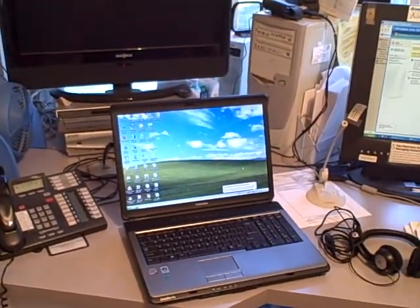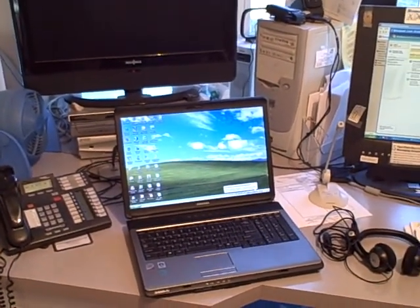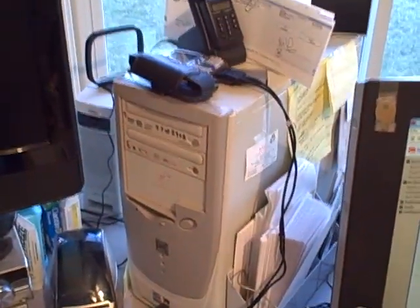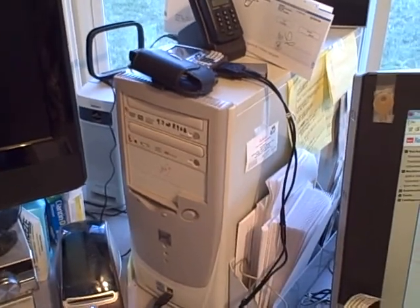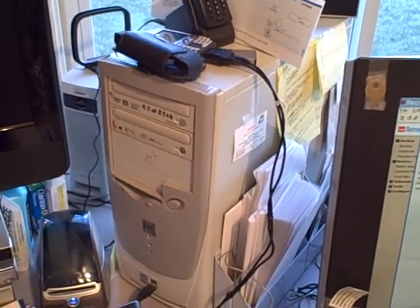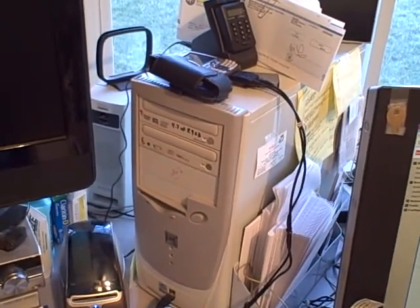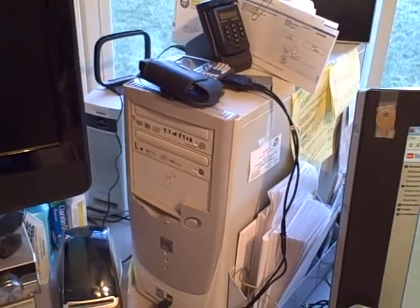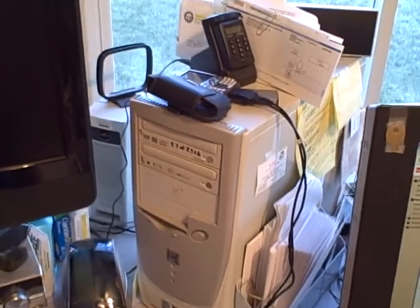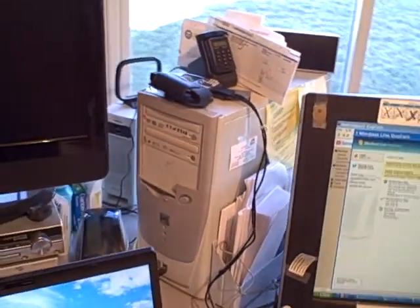Next to that I have a laptop which I'm getting ready to make my primary computer, but I haven't done it yet — I'm in the process. Behind that I've got my small tower computer that I've used for over 10 years. This is a PowerSpec that I bought from Micro Center — this is what I've run the company out of for over 10 years. It's a no-name brand, PowerSpec. Micro Center is the owner of that brand name and they have stores around the country. I highly recommend them. It doesn't matter what name is on the front of the box — it matters what's inside, as long as it's Intel and so forth.